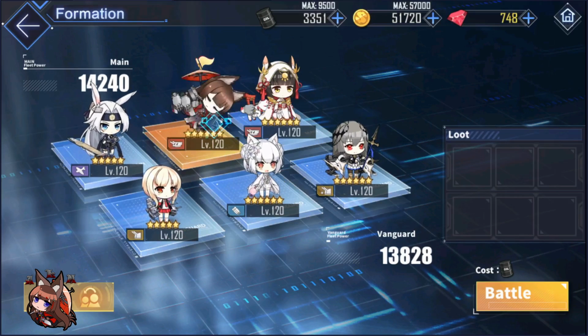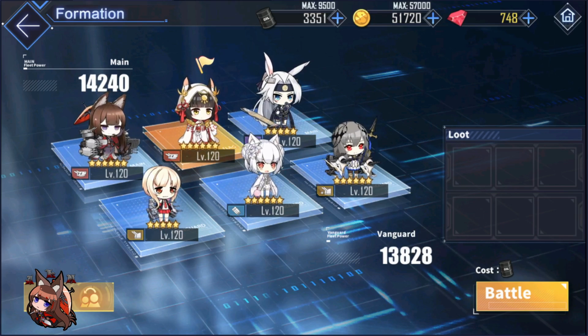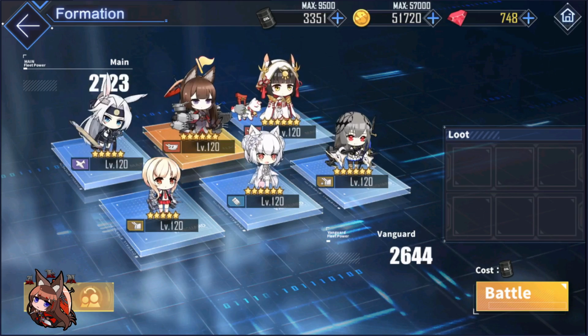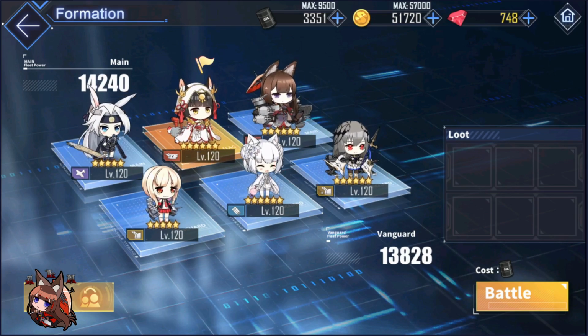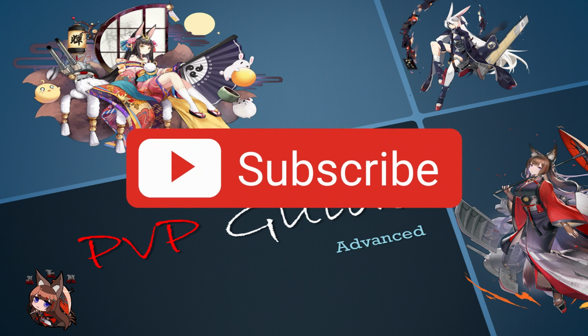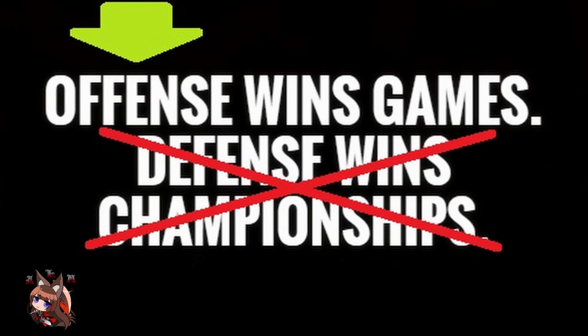Here you can edit the positioning, the different ships, and any of the equips that you need to go into the battle. And thus this makes attacking a significant benefit in terms of being able to edit your team to the opponent. And there are some other reasons why attacking gives significant benefits that we'll go over in the advanced guide. But one of the very beginner ones is there's a 20% attacking boost for offensive teams.